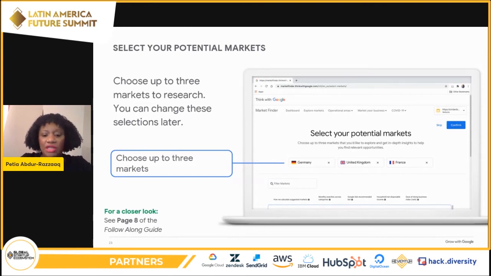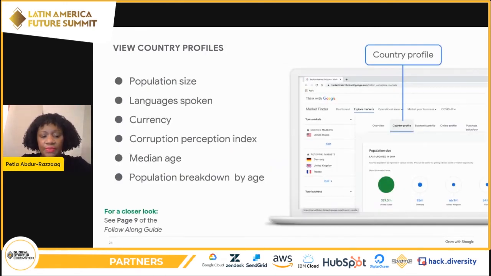You can then create a short list of up to 3 desired markets, and this will make it easier for you to compare your top choices. From now on, once you've made that selection, the content you see in the operations and marketing sections of Market Finder will be tailored to suit the markets that you have added to your shortlist. And of course, for everybody, you're going to make choices based on the kind of business that you have. So everybody's shortlist will be a little different.